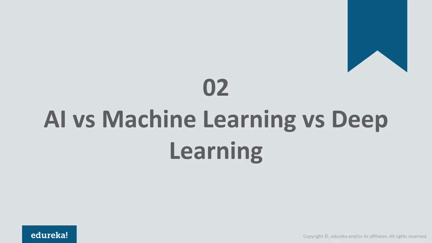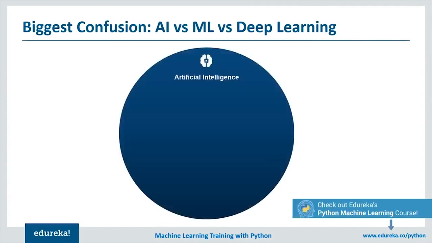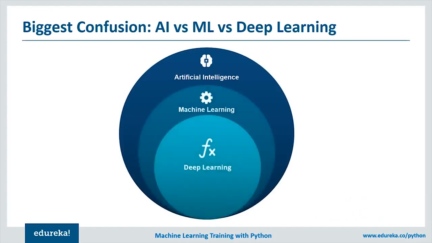Welcome to today's topic of discussion on AI versus machine learning versus deep learning. These are the terms which have confused a lot of people, and if you too are one among them, let me resolve it for you. Well, artificial intelligence is a broader umbrella under which machine learning and deep learning come. You can also see in the diagram that even deep learning is a subset of machine learning. So you can say that all three of them, AI, machine learning, and deep learning, are just subsets of each other. So let's move on and understand how exactly they differ from each other.